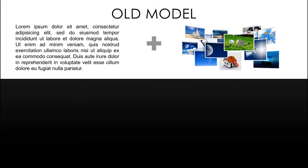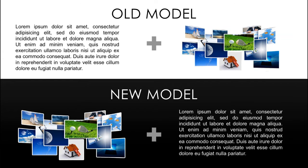But hopefully, as you're starting to understand, that's not the way our audience's brains want to receive information. Trust me, you would much prefer to be communicated to visually than textually. So this new model of presentation just flips it. It starts with the image and tries to communicate whatever you're trying to communicate, data or other stuff. It tries to communicate it visually first with an image. And then if you need text, and most often you do, that comes in just enough text for clarification.